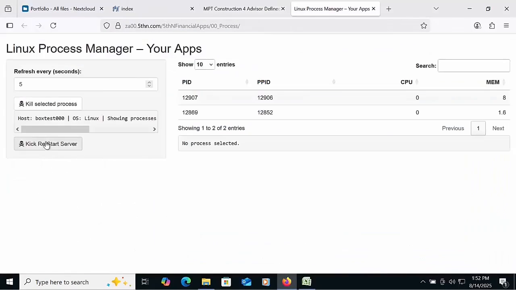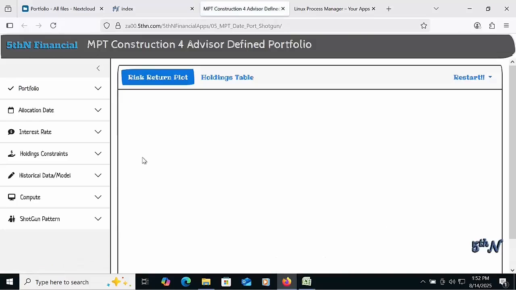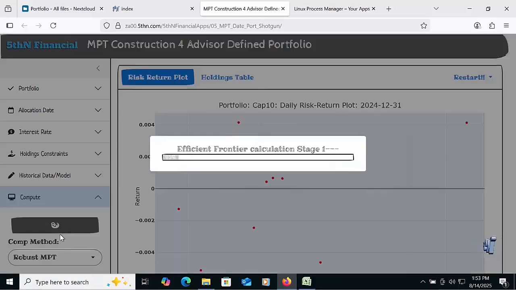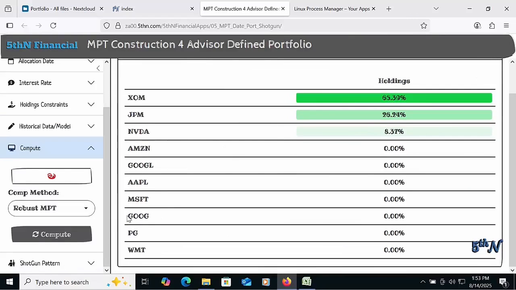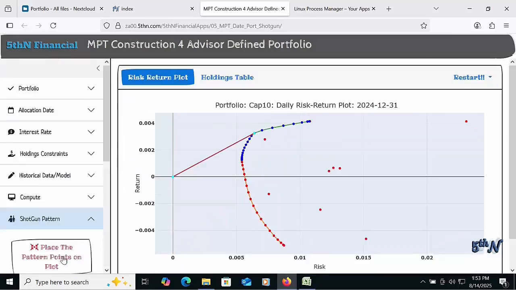And what I'll do is I'll just go in and restart the whole server. And if I reload, that's fine. The server's coming up. Give it a second more. We've got our file. We're going to load cap10 again. We're going to compute first our efficient frontier. We're going to place it on the diagram. We're going to just pick the Sharpe point, look at our holdings. And you'll see we have GOOG and GOOGL, which we didn't have before. But here's what's interesting, why that goes in here. You'll see in a second. Let's go to the pattern. We're going to look and create maybe 400 spots. Then we're going to plot it.